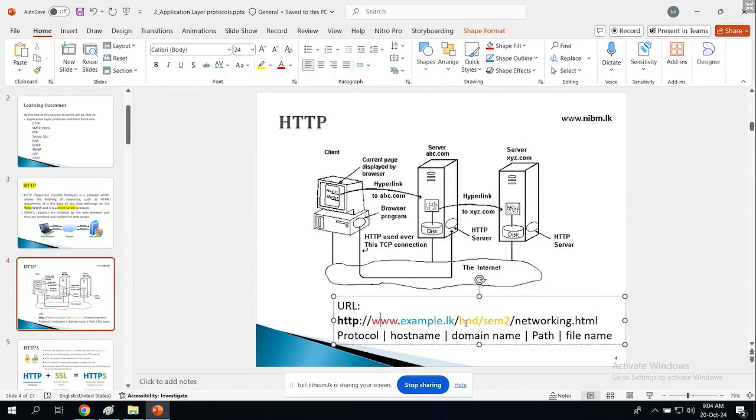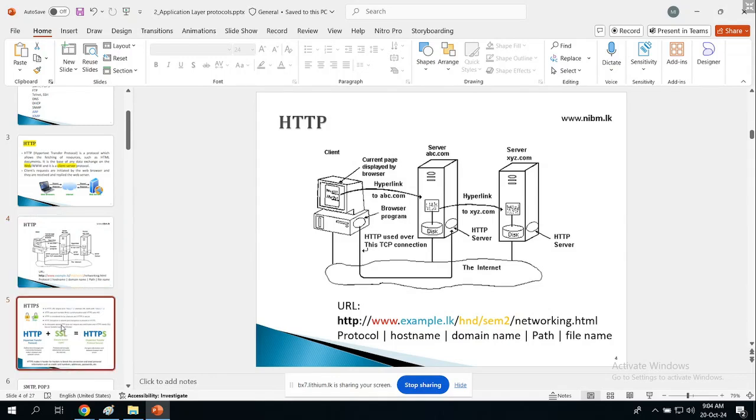If you just type like this, it is sufficient. But if you want to go to a specific file, then you will have to type the path, and finally end with a file name. Otherwise, if you just type like this, it will go to the home page of that particular site. So those were the contents usually seen in a URL.